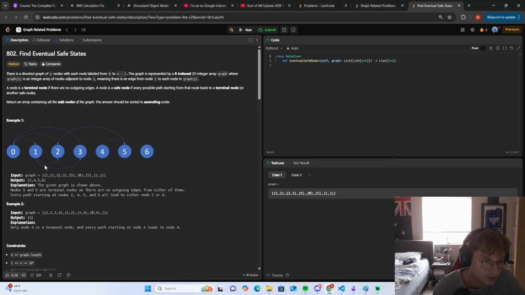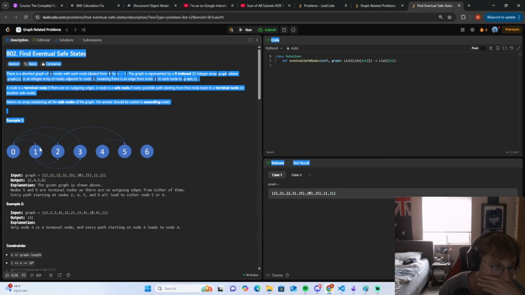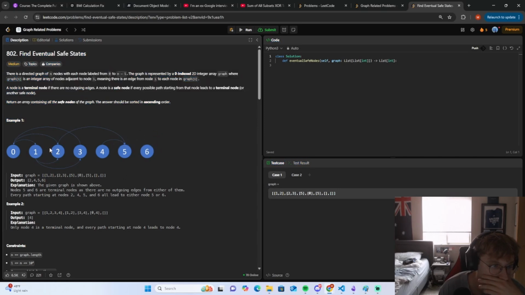So 1 is safe because 1 goes to 5. 1 is safe because every possible outgoing edge leads to a terminal node. 3 is safe because every possible edge that goes out, 3, 0, 1, 2, 5, leads to a terminal node.